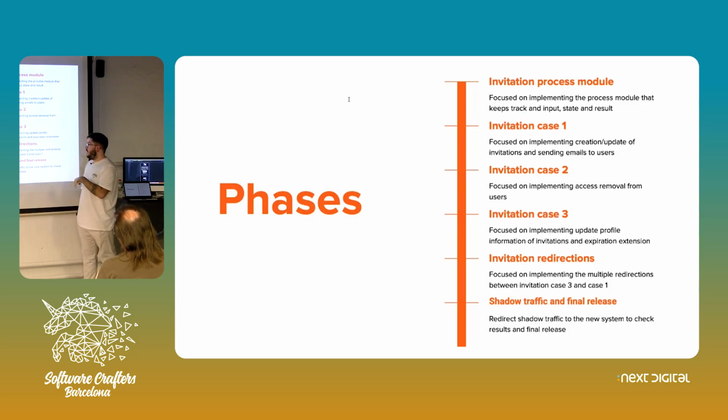Once everything is done, the last part of the phase is always the rollout plan. I didn't go into details here because rollout plan has enough knowledge to be a separate talk, but in our case, we use shadow traffic and feature flags. In case anybody doesn't know what shadow traffic is, we basically redirected traffic from the old flow to the new one without the new one impacting anything in production, and checked with the metrics. Once we were happy with the results the metrics were showing us, we coordinated with the tenant, saying, hey, this Monday we start, we have a feature flag in place. If you see anything, or now that we have more alarms monitoring, if we see anything, we switch back to the other one while we investigate.